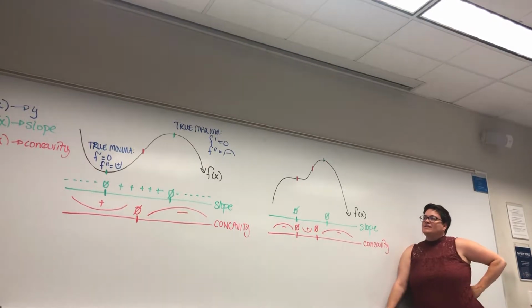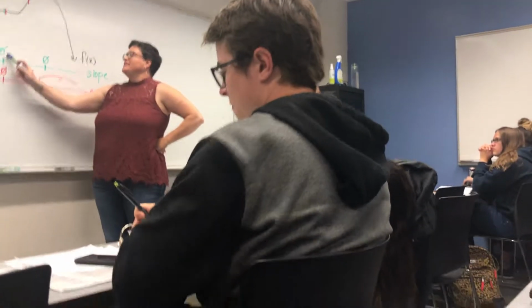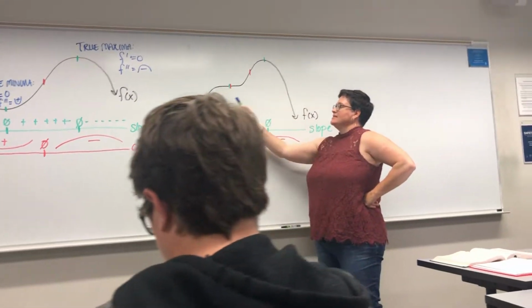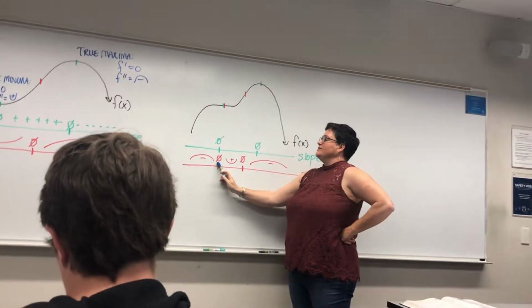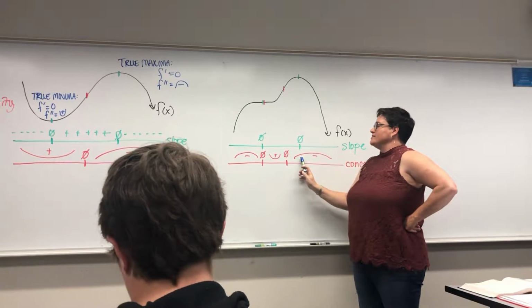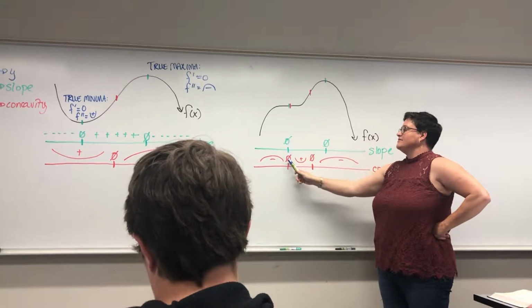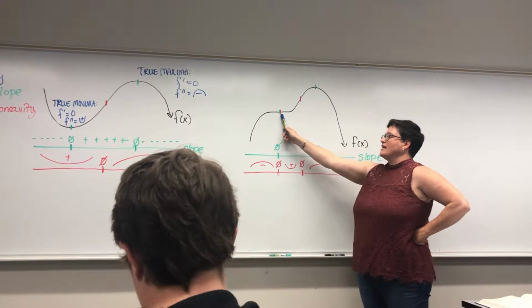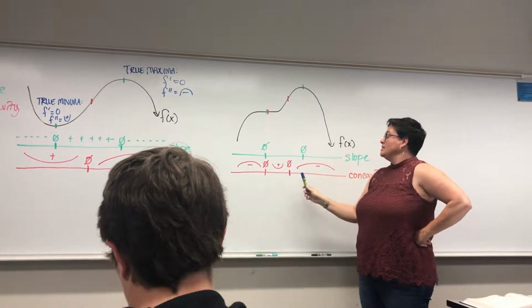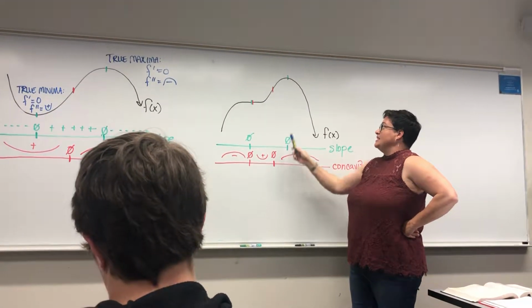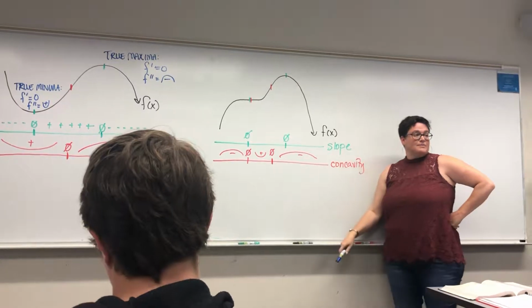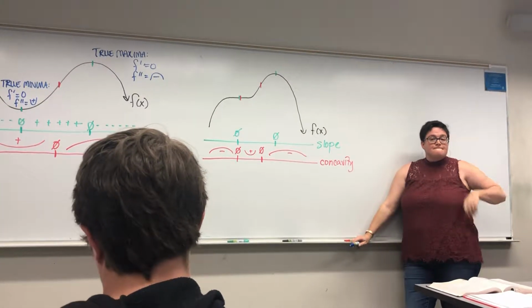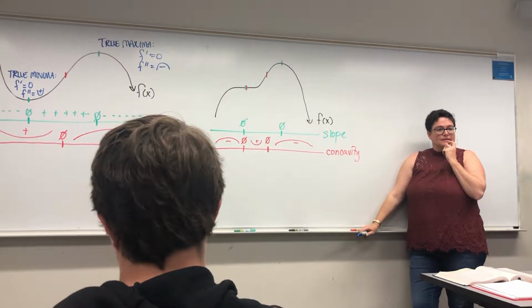Okay. So notice, your first derivative gave you these 2 points, and you can use the second derivative to verify whether it's a true max or not. The second derivative gives you a zero concavity here. That's not a maximum. This one gives you a negative concavity. That's a maximum. You guys with me? Okay, you got your photos?